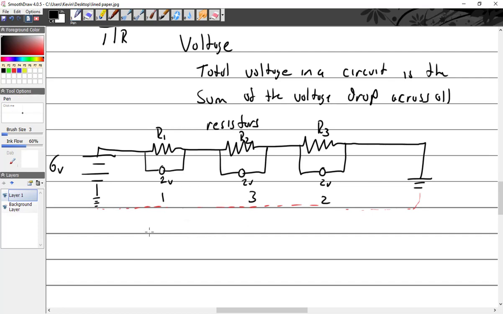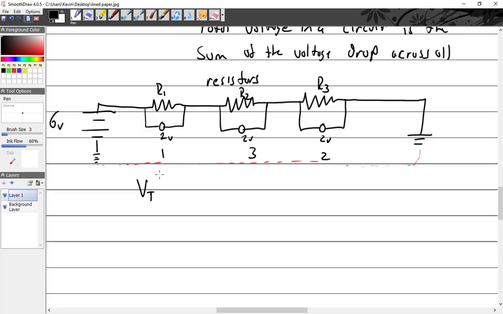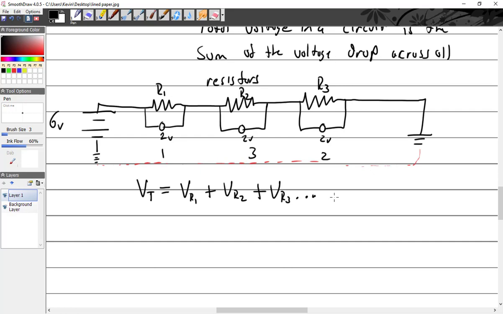All right. Voltage total. And here's the funny thing, because sometimes we write it V and sometimes it's E. So up here it's E, I, and R, and down here it's V. Go figure, but it's the same thing. So voltage total equals the voltage of R1 plus the voltage of R2 plus the voltage of R3, on and on. If I had R4, we put that in there, and so on and so forth. In schematics, do you care if it's V or E? We go with the convention E, because the computer program is all V.